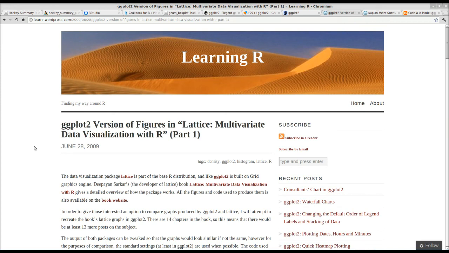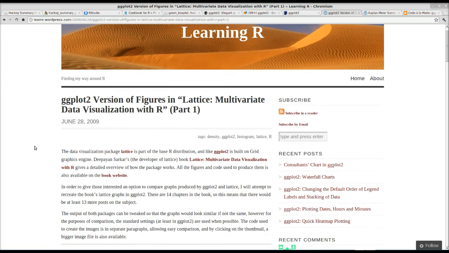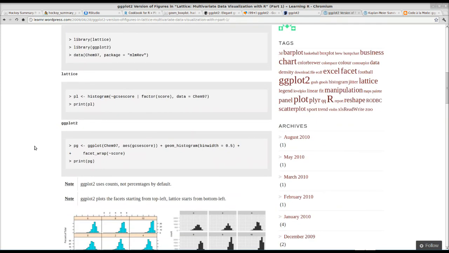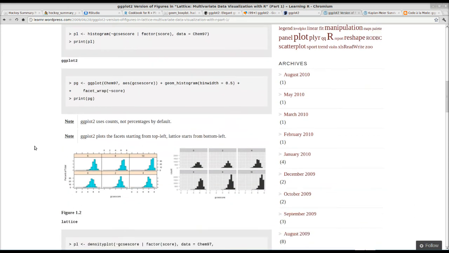I actually learned about this quite a while ago, and I thought it was just fascinating to see all these different examples of plots with ggplot2, and it gave me a lot of good ideas to pursue further. And I think he's done an excellent job of putting the code from both the Lattice version of a graph and also the ggplot2 version of a graph. And he puts them basically side by side, the actual plots themselves, and you can see the differences and compare and contrast between these two powerful visualization packages. So I would definitely recommend checking that out as well.